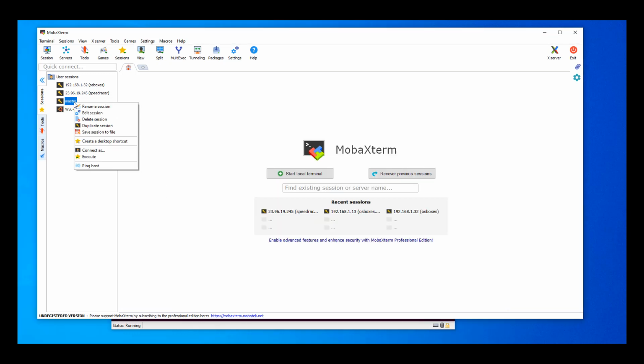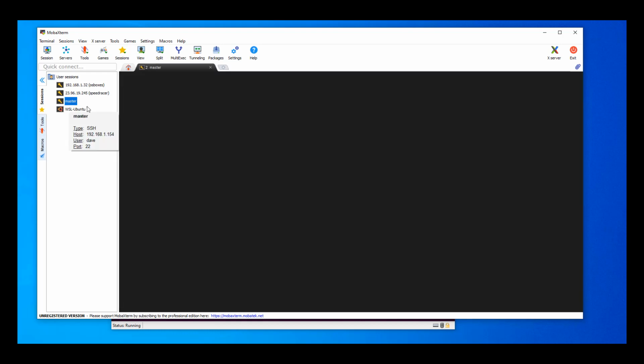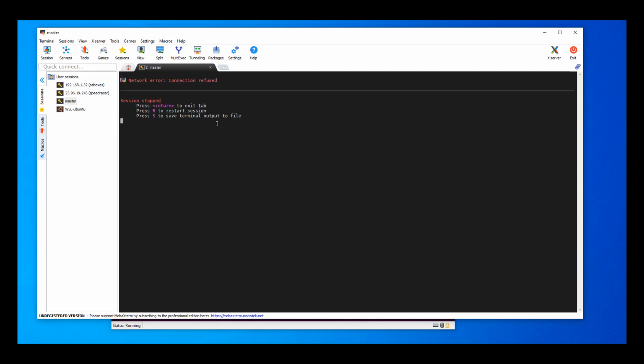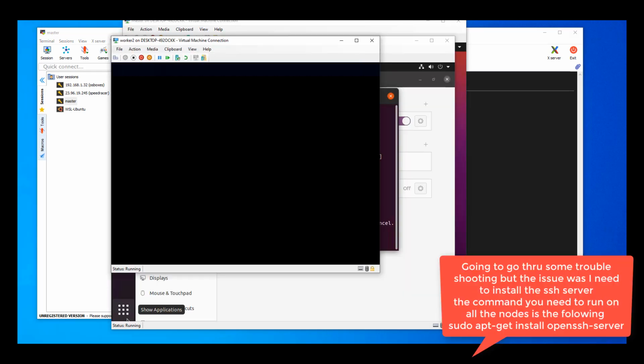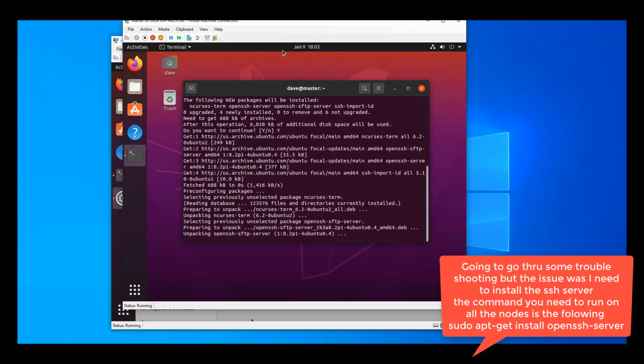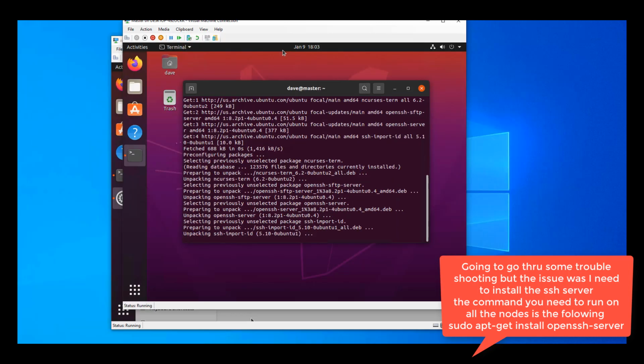Let's see if it works. Connection refused. I'm going to pause while this gets booted back up. Silly me, I've been installing the clients.